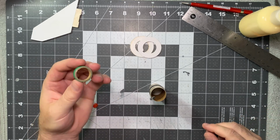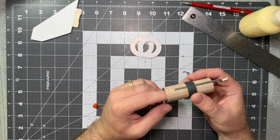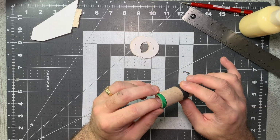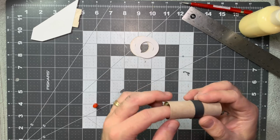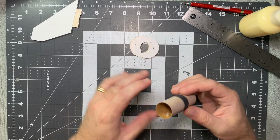Okay, now we want to take our engine block and it's going to glue up to the side of the tube. That's pretty loose. I'm actually surprised how loose that is. But it's going to mount up to the hook. So it's not going to be completely flush with the bottom. It's going to go up to that hook and it's going to give support to the hook.